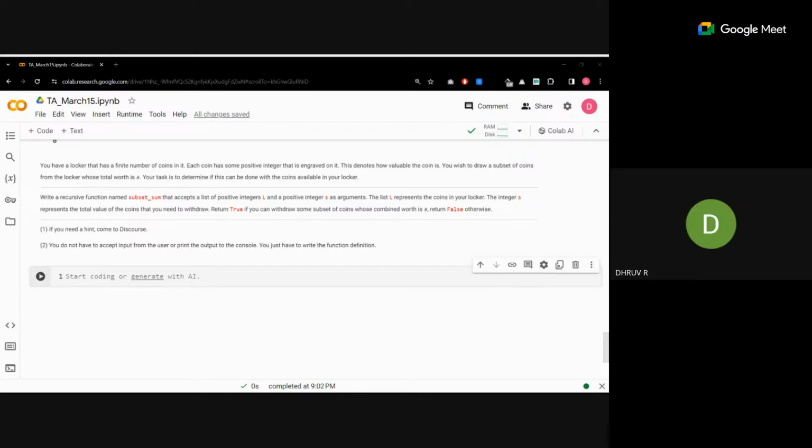I mean, we'll have two cases, right? Let's think of a recursive case: for the zeroth element, either we can include it in a sum or exclude it. If including it, we want it to be less than our sum. If it's greater than our sum, then we'll have to exclude it. If it's less than our sum, then we can make a recursive call to add some other element. So we'll have two things, either we are including it or not including it. We'll have two recursive calls.